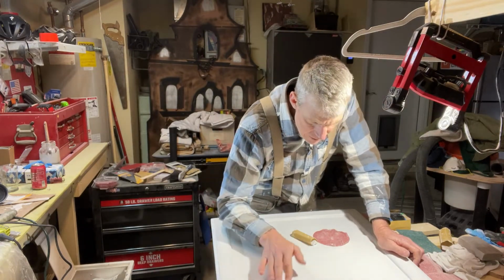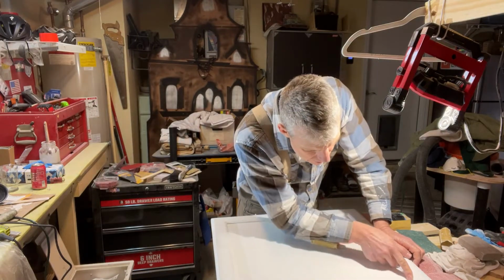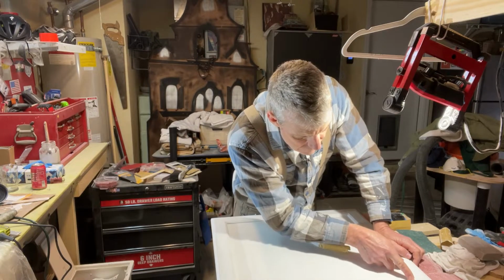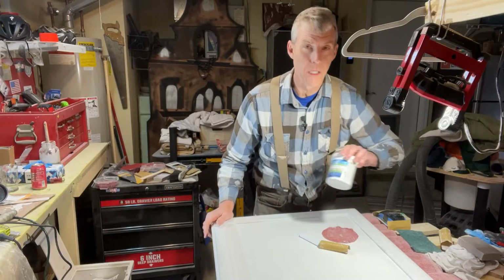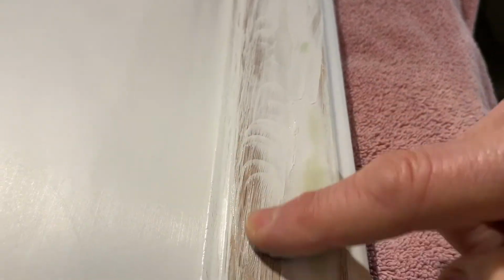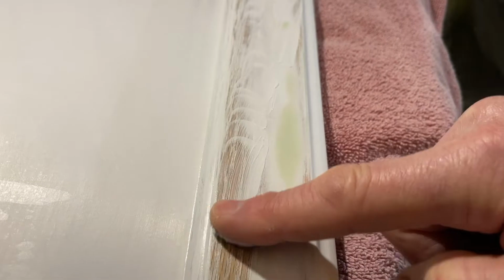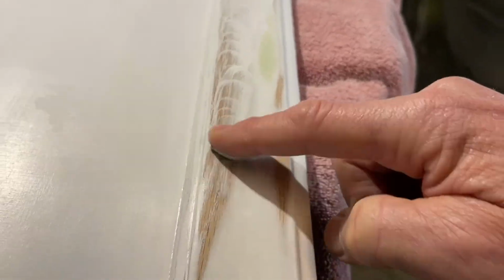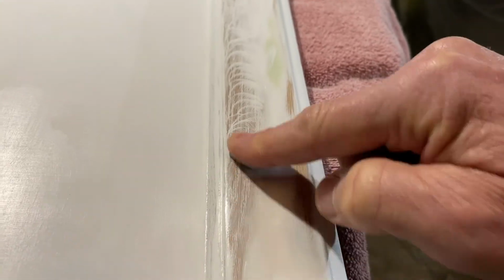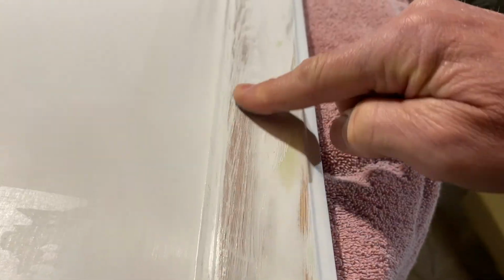So after I do all the sanding, if there's anything that needs filling, like you can see, there's a little goop right there. I'm going to have to sand that a little bit more, and then there's some wood grain showing right there. So I'll have to put a little bit of the Aqua Coat. When I put the Aqua Coat on, I like to rub it in any of these problem areas that I'm still working on. This is the fourth time, maybe third, I've worked on this spot, but I want to rub it in all directions so it gets in the grooves, and then when I sand it off the top, hopefully it won't come out.